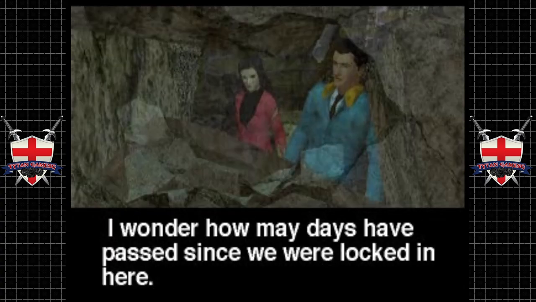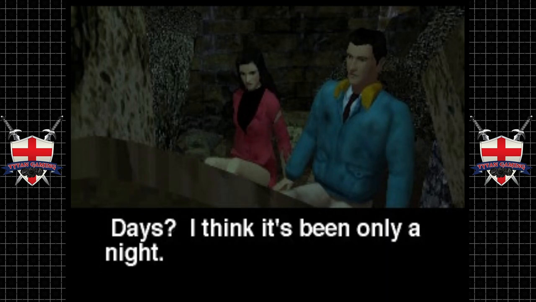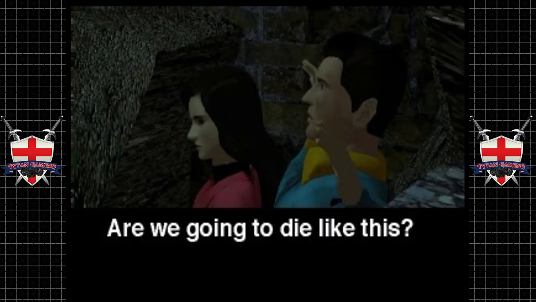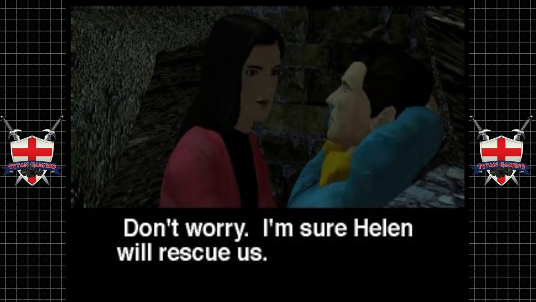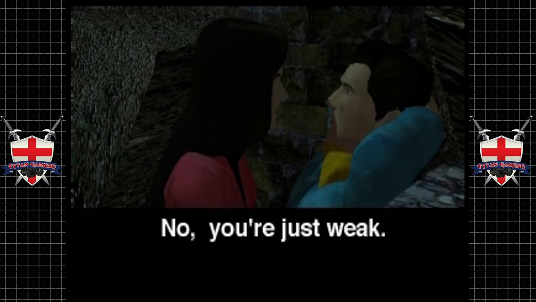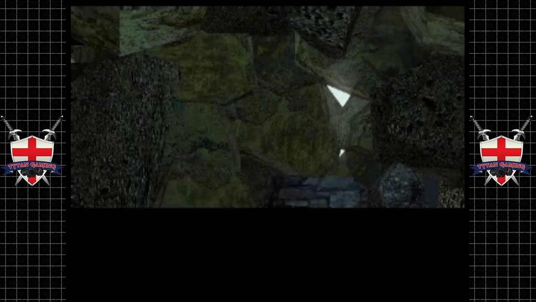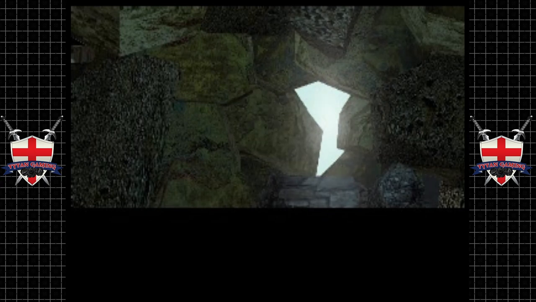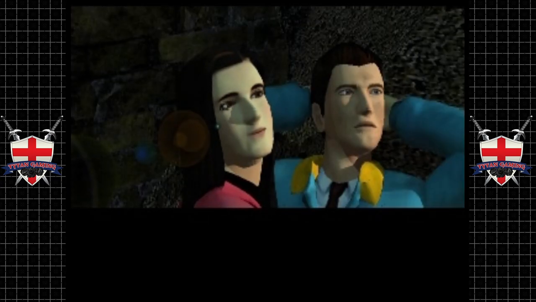I wonder how many days have passed since we were locked in here. Days? I think it's been only a night. Are we going to die like this? Don't worry. I'm sure Helen will rescue us. You know, you're tough. No, you're just weak. Ouch. Helen? Jennifer, Nolan, Helen! Avert thy eyes!